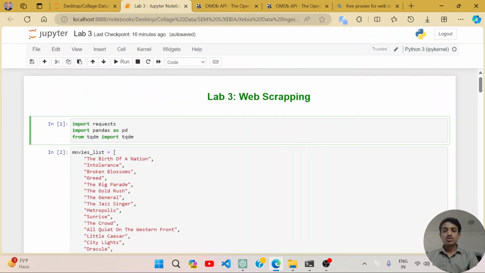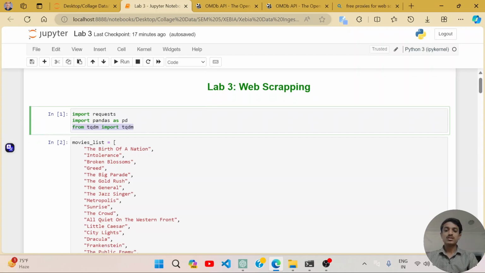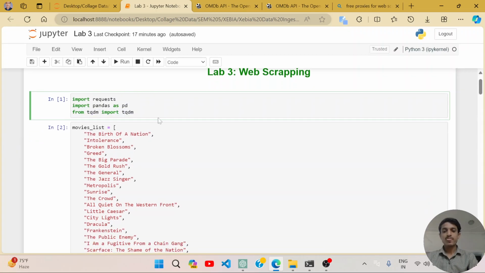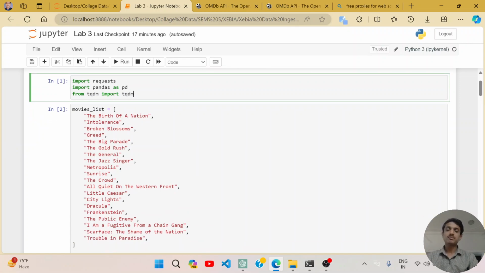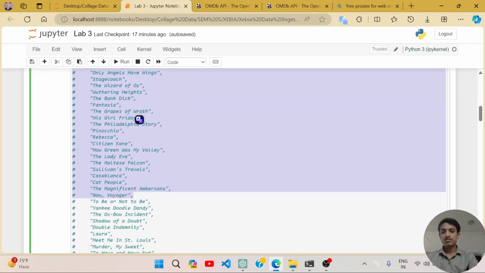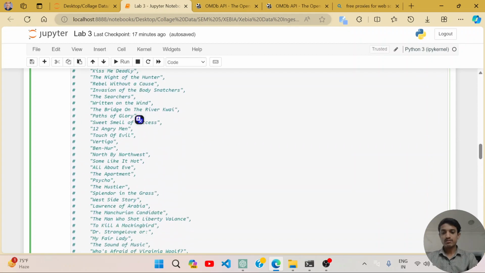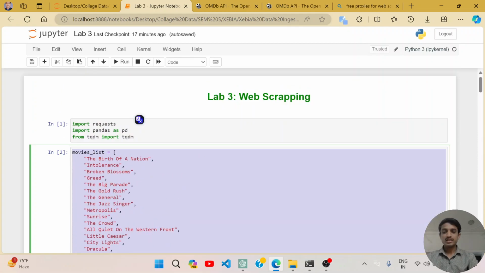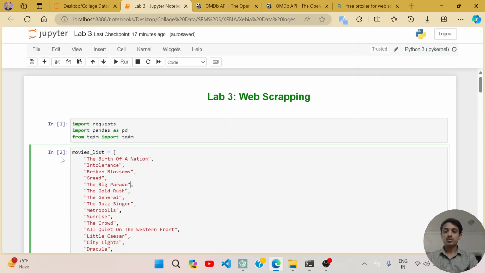Okay, so we have imported the libraries: requests, pandas, and TQDM. I think you might know what TQDM is, or I will tell you that TQDM is a progress showing library which shows us the progress of a for loop or anything that is running. Because I have now taken only 20 movies data. If we work on the whole data, then it will take some time and it will irritate us when only a star is showing and nothing is shown in output for much time. So it will be irritating.